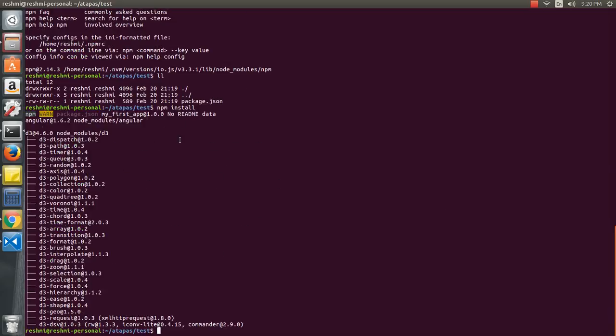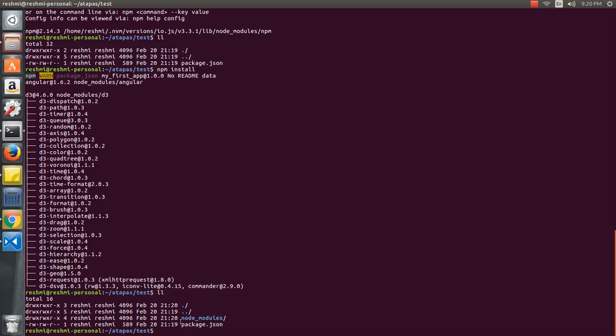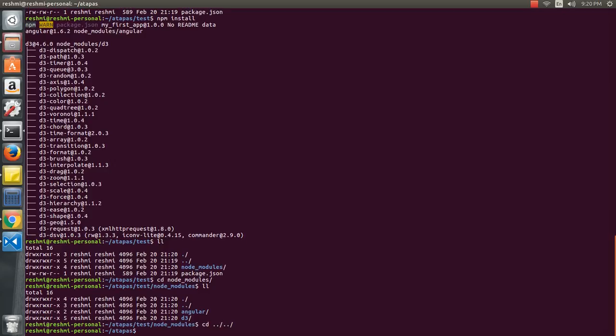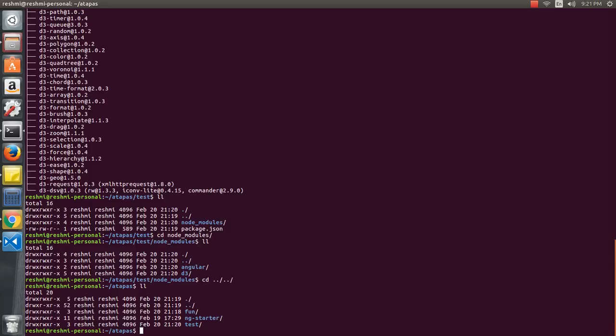So what it does is basically read the package.json file and start downloading all my dependencies. So if I see, this will look exactly the same as my previous project where I have things downloaded over here. So this is the power of using package.json, the meta file, which you can incrementally build for your application and reuse maybe for other applications as well. So hope you like the session.